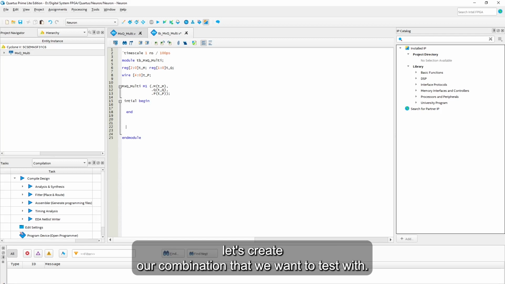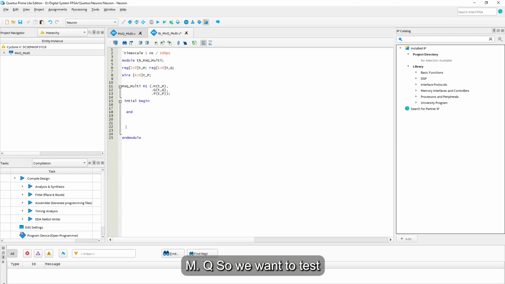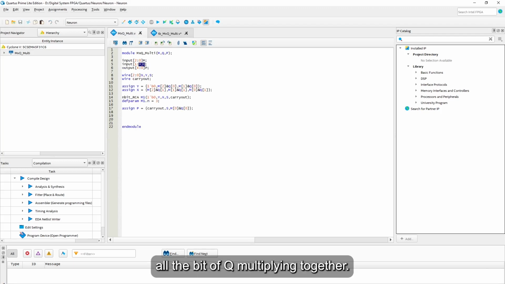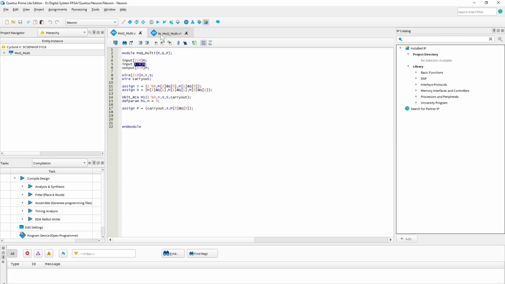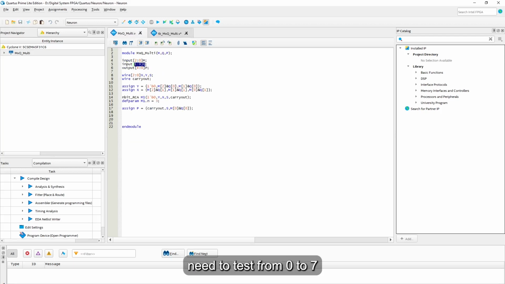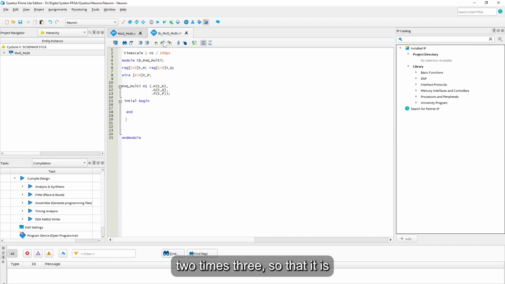Let's create our combinations that we want to test with M, Q. So we want to test all the bits of M, all the bits of Q multiplying together. So first of all, we need to test M from 0 to 7 times Q of 0, 1, 2, 3.